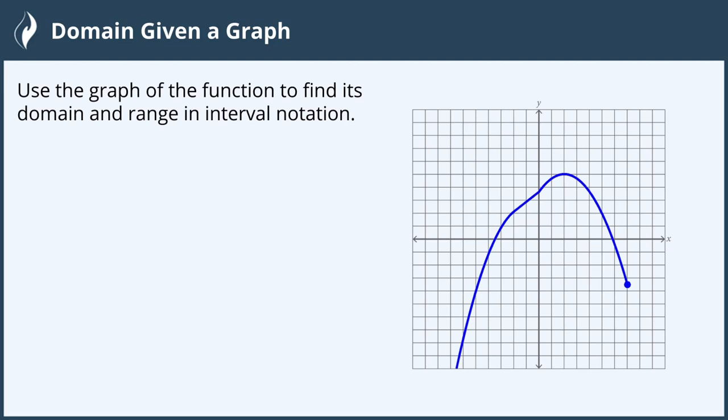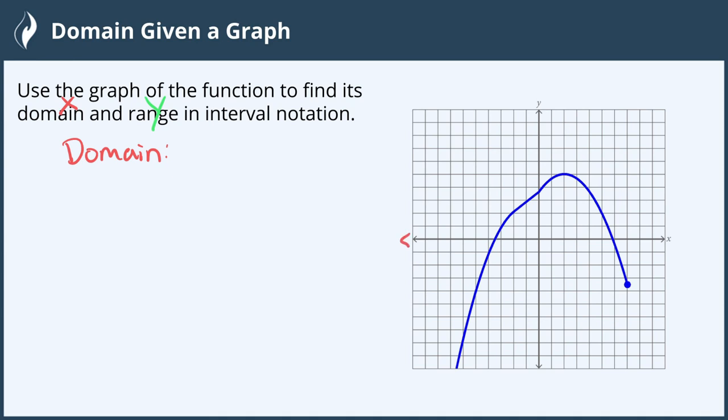Hi everyone! In this video we are going to find the domain given a graph. Use the graph of the function to find its domain and range in interval notation. Let's go ahead and find the domain first. Domain means that we are looking for the x values. The range is looking for the y values.